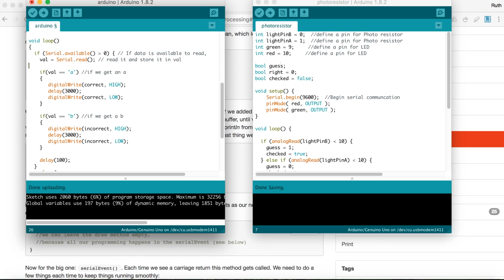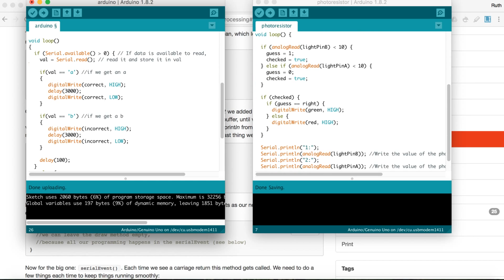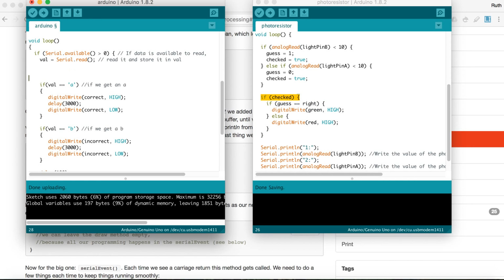Each time we go through the loop, we're going to want to see if, similar to here, if it was checked.